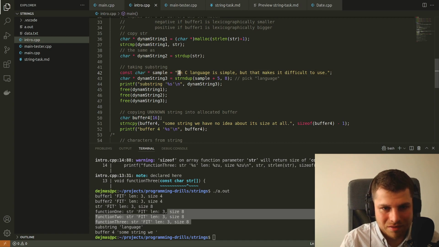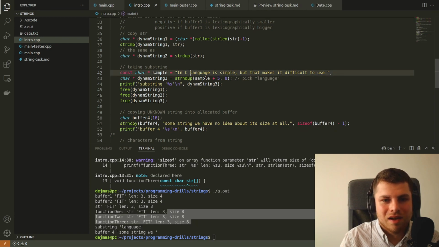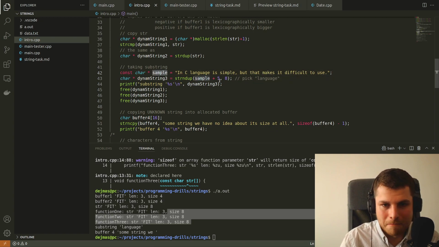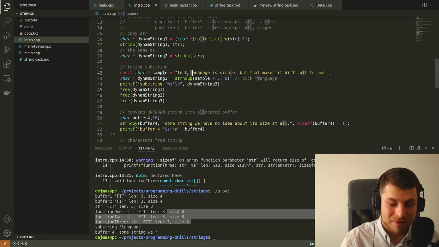So here is the first character, so 1, 2, 3, 4, 5. So 5 characters we want to skip. We can do it like this. Sample plus 5 would be a pointer to this L. 5 characters are skipped.